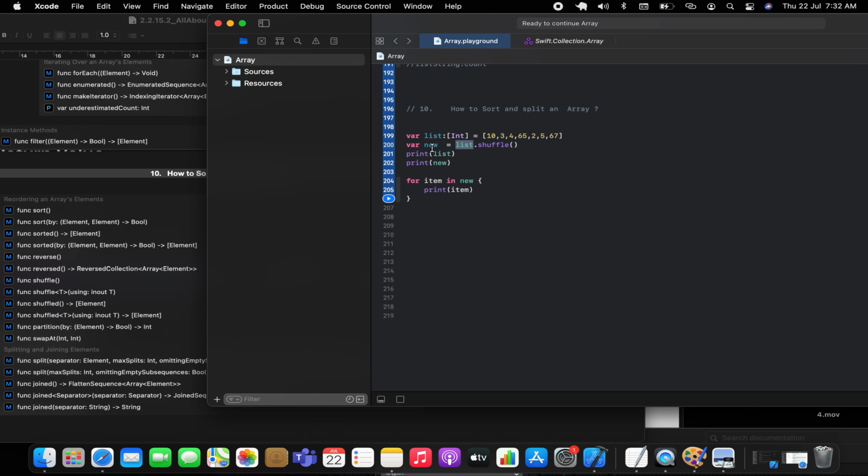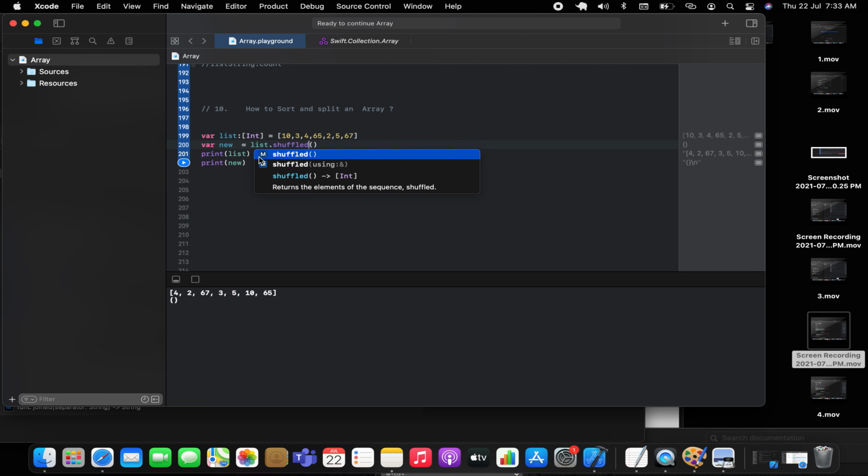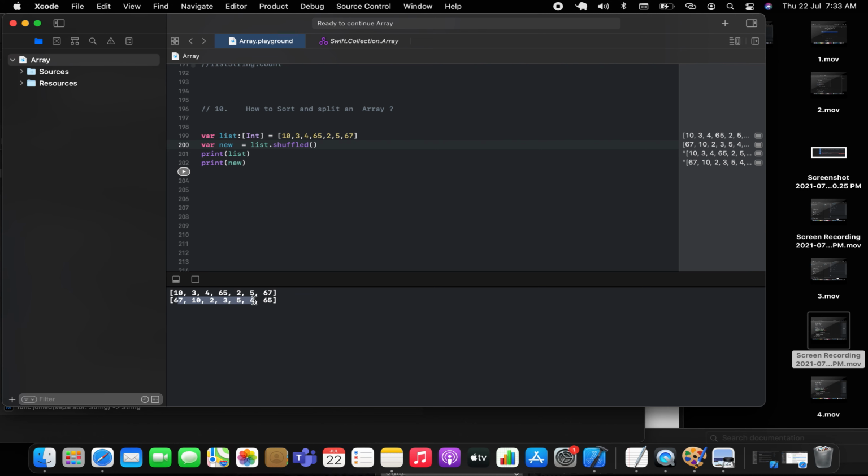Now you can shuffle the things in the new element, and then you'll see what result will come, right? So basically it will give you empty, and then you place d there, and then it will shuffle the things. The places will change, and whatever it will be, random things will be there. So basically it's good for puzzles and questions, like you can give randomly into your puzzle logic, right?